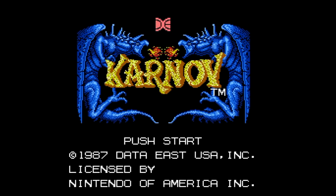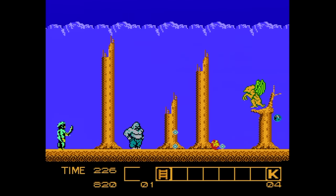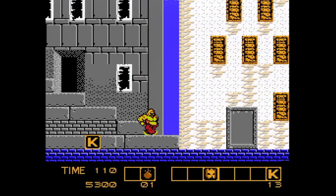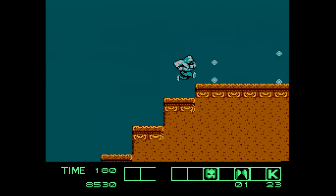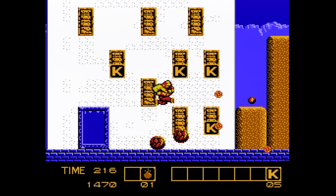Karnov from Data East is another game that I was first introduced to by watching videotapes that friends from school made me. This is a port of an arcade game, and you play as a fat Russian dude who naturally breathes fire. You're on a mission to collect all of the letter K's that you can, because that is what Karnov loves doing. My name is Karnov, and I like the letter K. I don't know why I said that. That wasn't even a Russian accent. Oh well. Lots of weirdos are out to stop you on your quest.